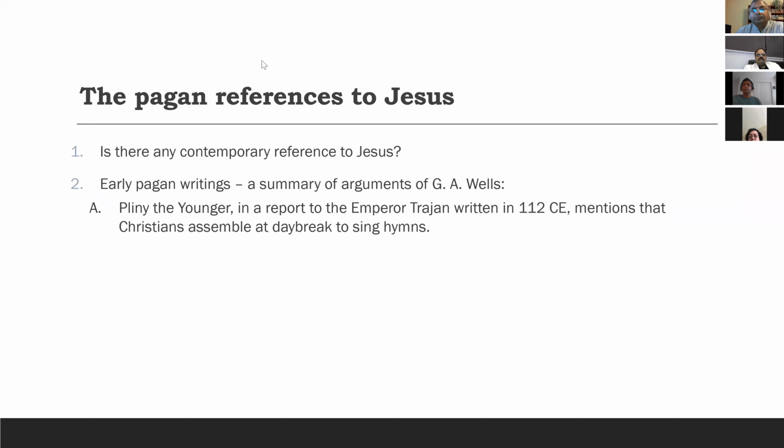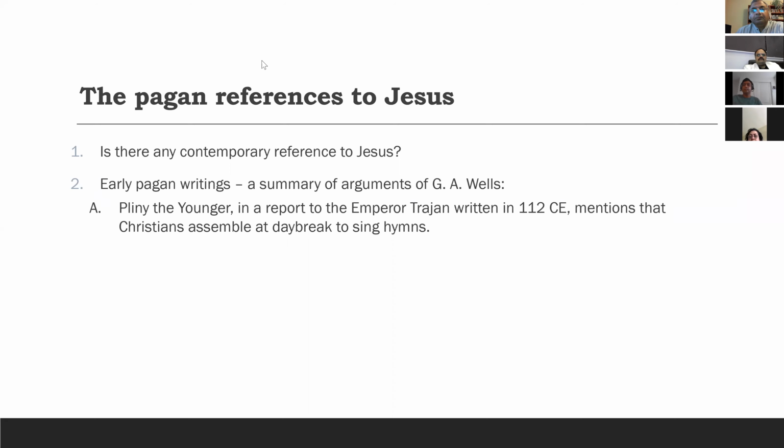Now let's turn to the Jewish evidence. That's the other one you should look for. Did the Jews make any reference to Jesus? The most important writer of that period is Josephus. So Josephus was a Jewish commander. He took part in the revolt against the Roman Empire. He was defeated, he was captured, and then he was taken to the Roman court where he became a historian and a scribe. So he wrote two books.